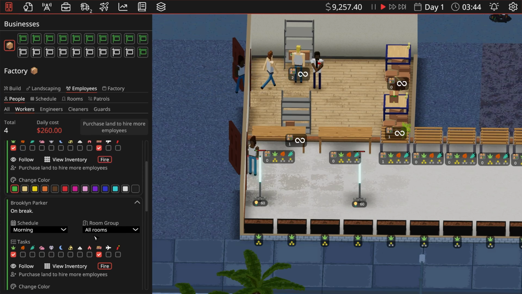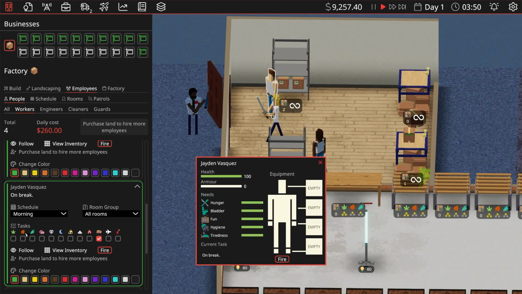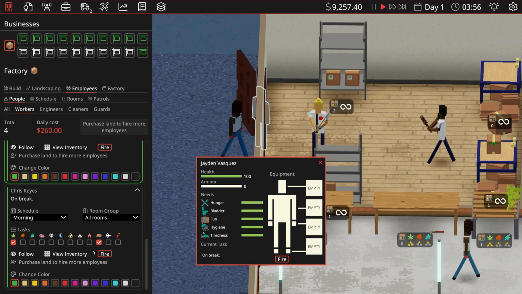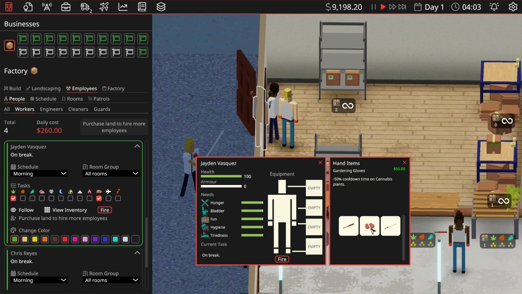But they're set to all rooms. So they're vehicle loading and basic. I think they're all going to be on that. There we go. Loading. So they're all on the same thing now. Said inventory, we're going to put gardening gloves, because they're going to be doing that.